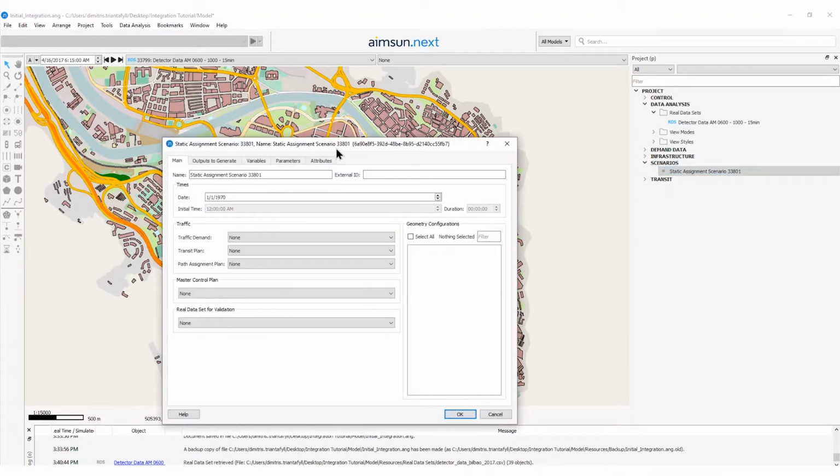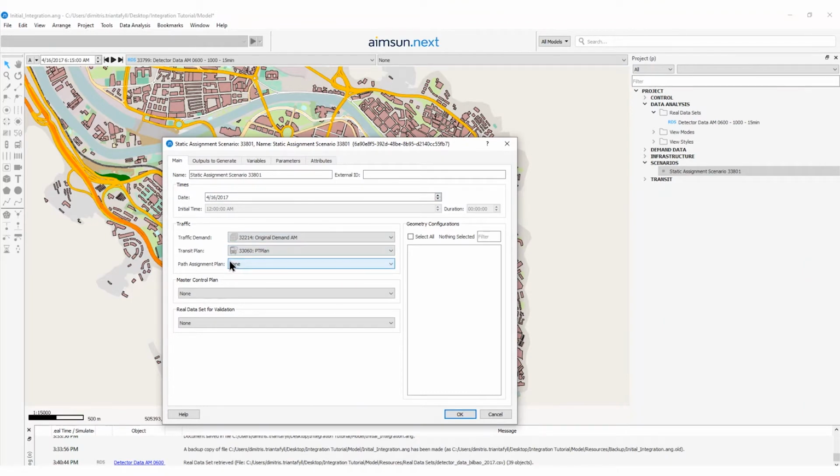Make sure that the date in the scenario matches the date defined in the real dataset. In our illustration, this is 16th of April of 2017, but you might be using a different date format. For traffic demand, select Original Demand AM, and for transit plan, select PT plan.